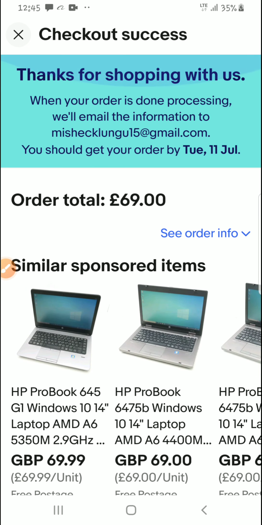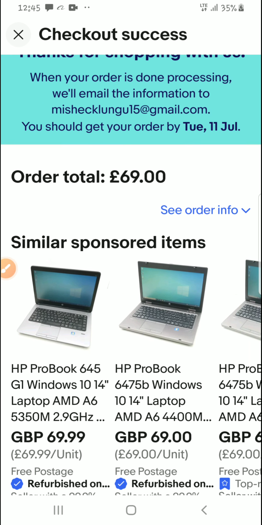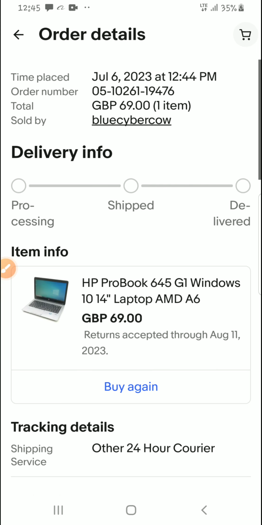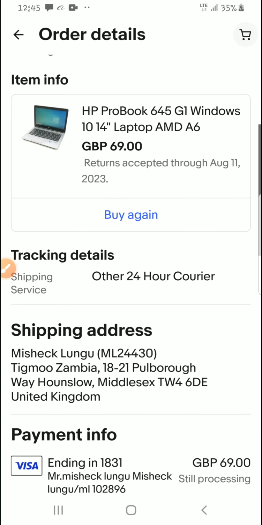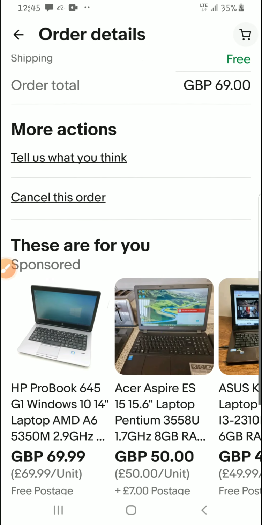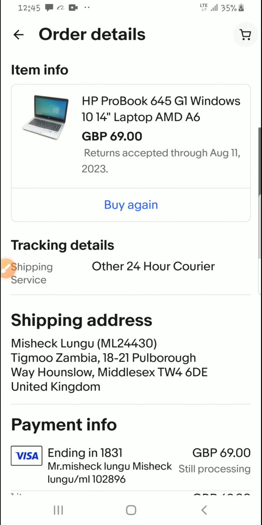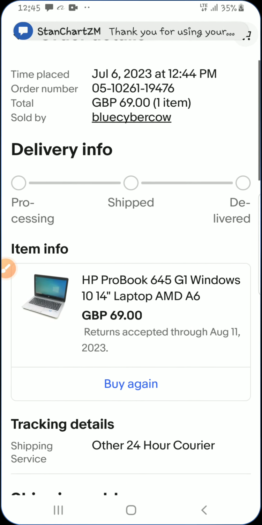But for the item I've bought, let me see more information about it. So this is the ProBook I've bought. As I've bought here, you can see all the information, my shipping address and all that.